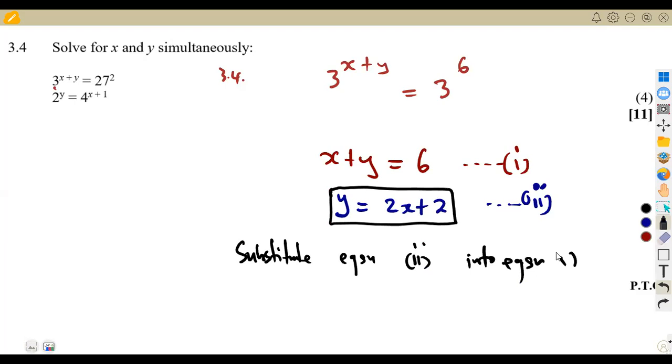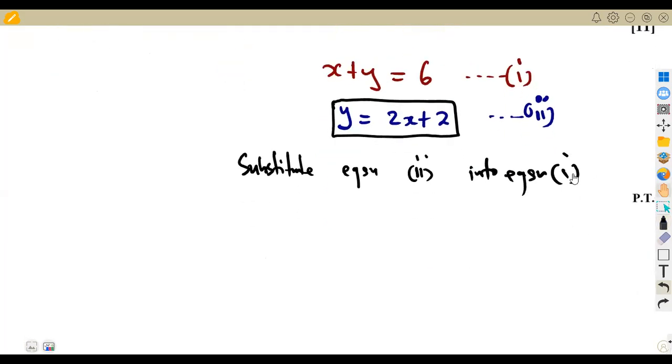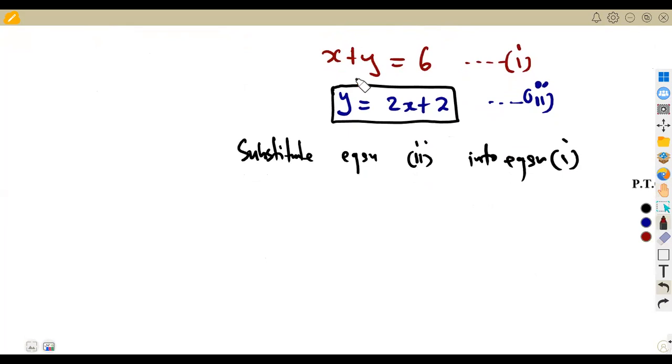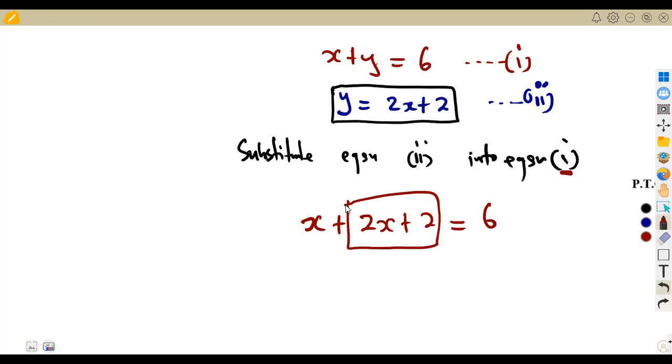So what does it mean if we are substituting equation 2 into equation 1? It means in place of this y here, wherever we see this y there, we are going to substitute with 2x plus 2. So it means I'm going to have x plus, where there is y in equation 1, remember, in equation 1. So y is going to be substituted with 2x plus 2. So that's x plus 2x plus 2 must be equal to 6. All right. So we have substituted for y there. The rest remains as it is, the 6, the x, whatever you're given. So you can collect your like terms and so forth.